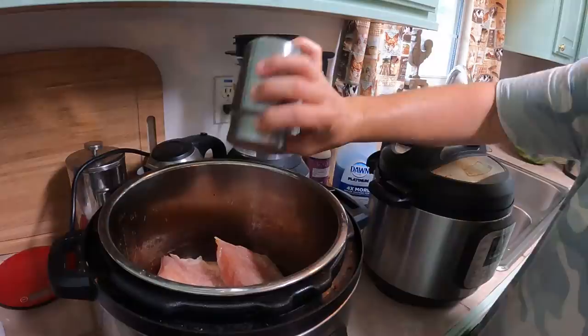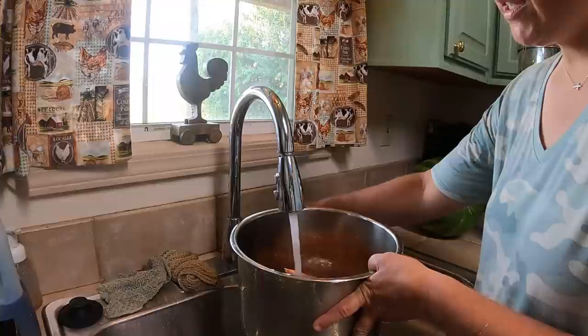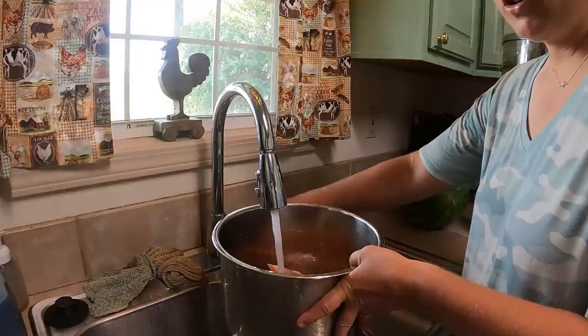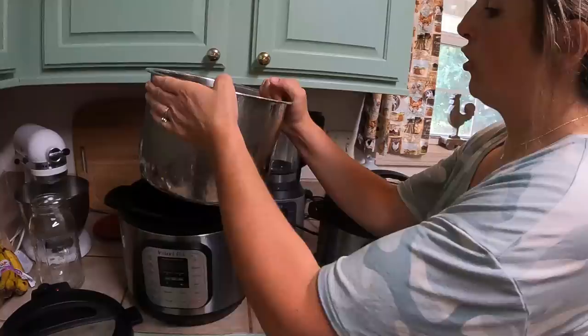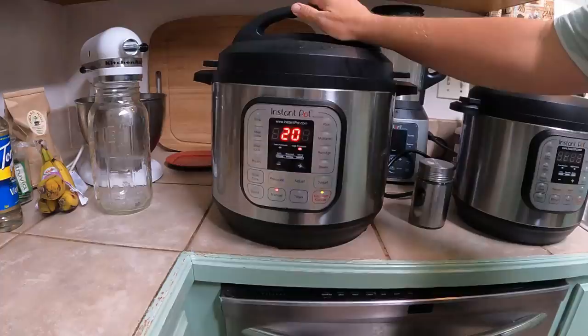Then I am going to just take my pot out. Just put some water in here. Not much water escapes in these Instant Pots, so just put some water. I'm actually gonna cook some rice after this, and I'm gonna use what this chicken cooks in to cook the rice. Y'all don't look too close, this is probably dirty, but we're just gonna do that about 20 minutes. Chicken breasts, no bone, are not gonna take that long. That may be overkill. Now, other thing, I'm out of black beans from the garden that I had frozen, so I'm using these non-GMO black turtle beans from Azure Market.